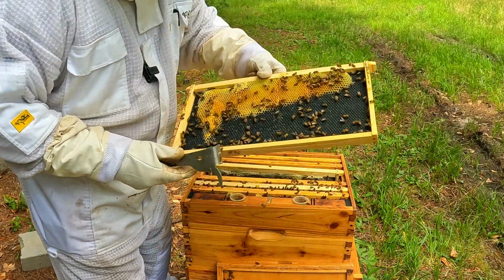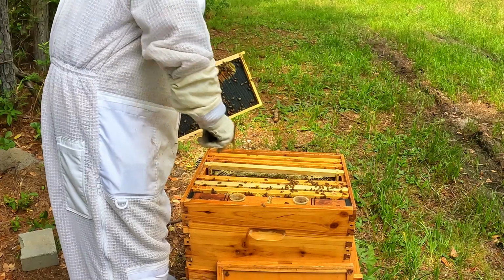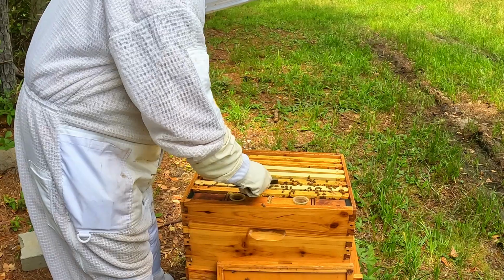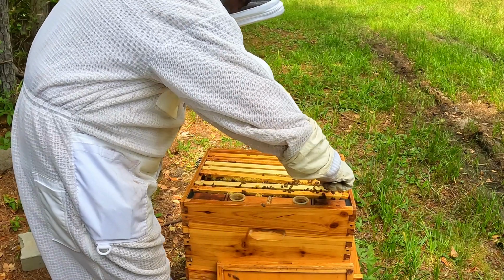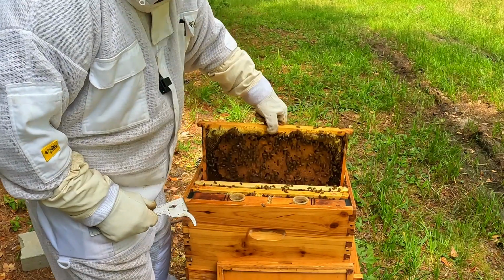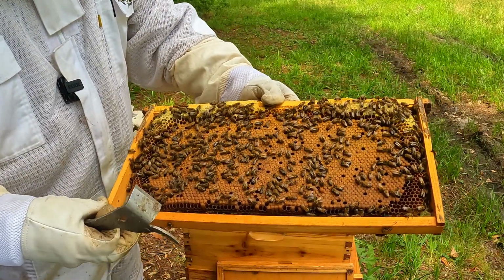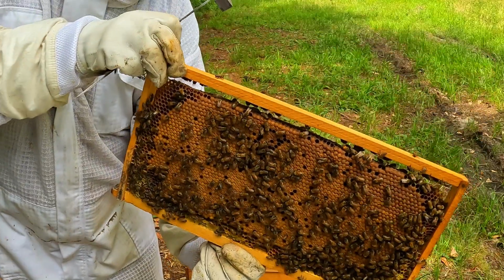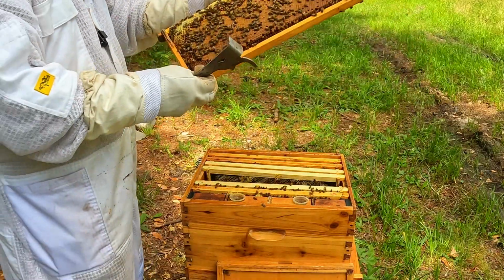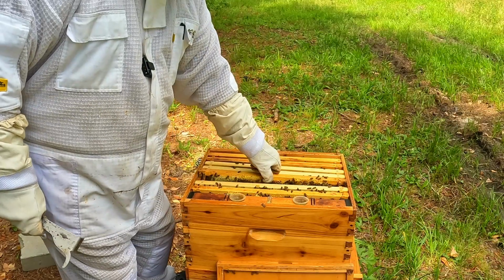But see, there's eggs all up in here. So this frame is full of brood. Here, I'll show you. There's going to be a lot of bees that come out of this frame soon, and the other side's the same way. That's crazy, isn't it? All bees. Bees, bees, bees.